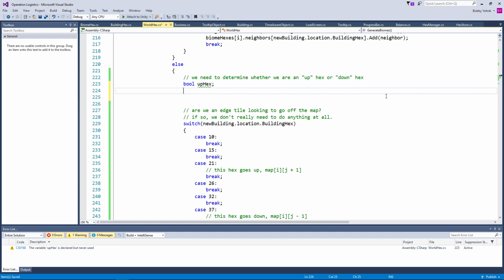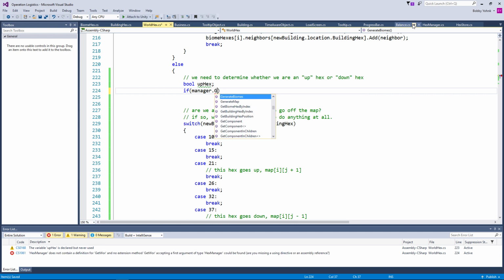So we need to do an if statement here. If, and we need to get our hex manager, or rather just manager. Yep. If manager.map, we don't have direct access to the map.